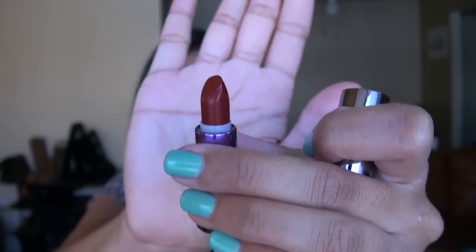The inside of the tube just twists up like a traditional mini lipstick bullet. It does look like a very small amount of product, but after researching, you are getting .035 ounces in every lipstick, and one full-size Revolution lipstick is .09 ounces — so you're getting just over a third to just under a half of a full size. For somebody who never really finishes a lipstick anyway, I don't mind the mini sizes at all. They're cute and would fit in a clutch purse very easily.